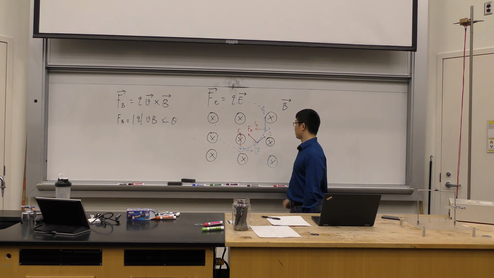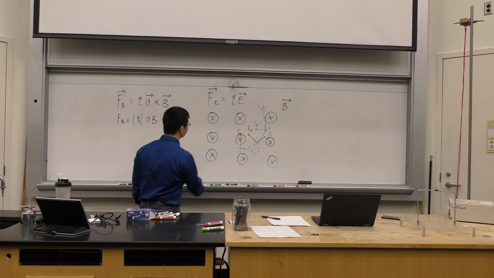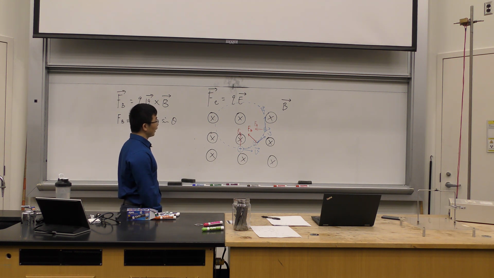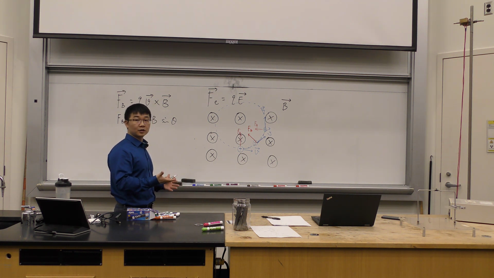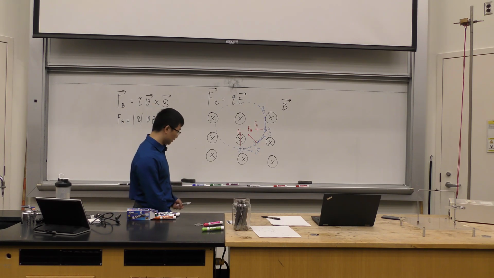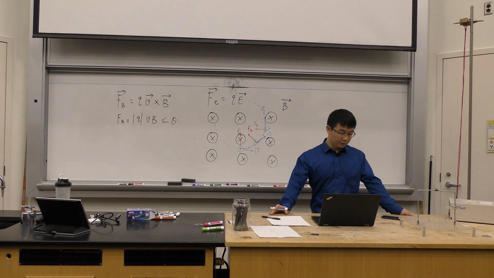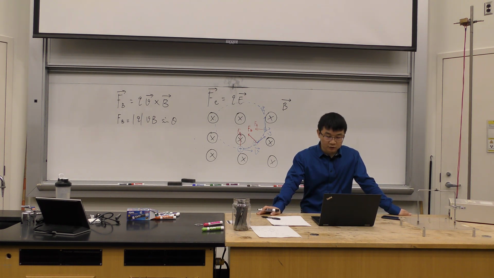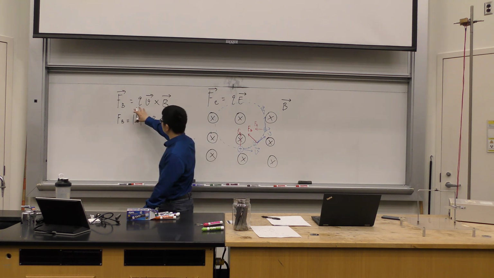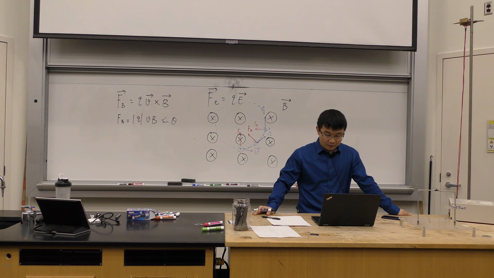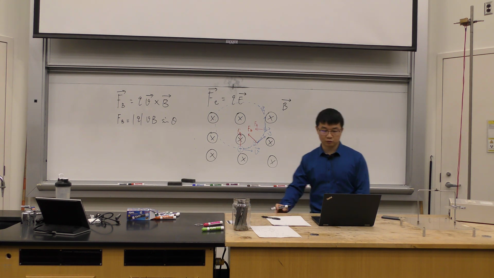First of all, if I want to find the radius of the circle, as I said, it's just going to keep moving in the circle. It's not going to change. Then it's going to have a radius, and the radius is going to be a constant if nothing changes, right? So how do I find the radius? Now we're going to use the theory for circular motion and also the theory for the magnetic force. That's what we see on slide 2, lecture 12.